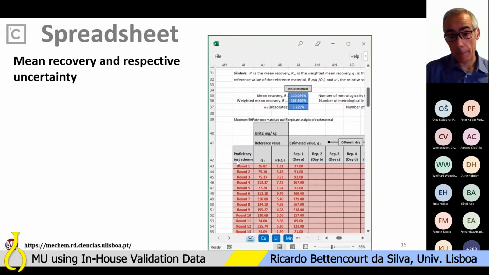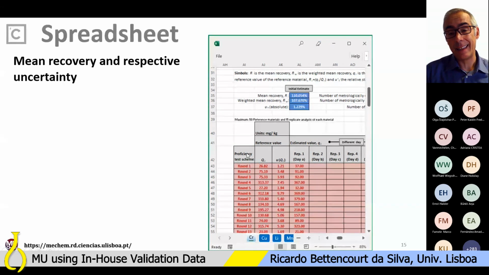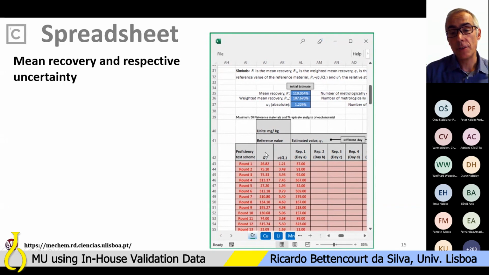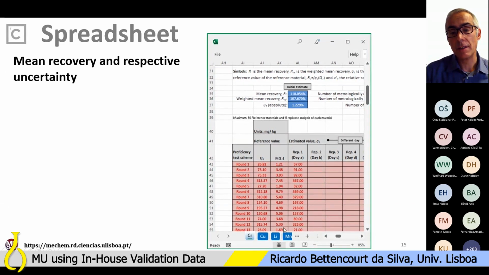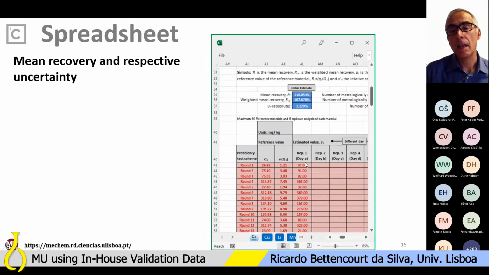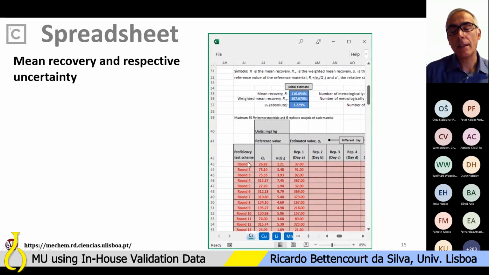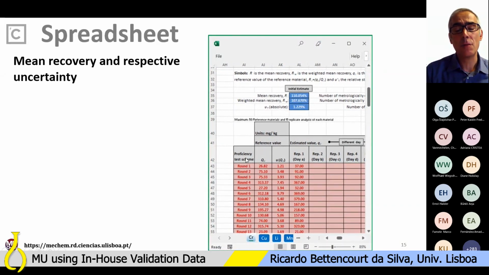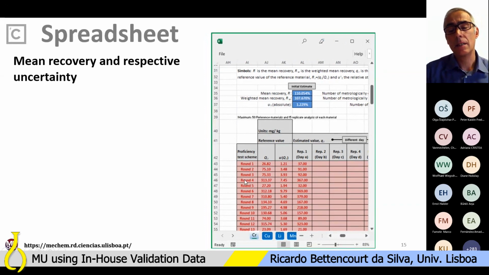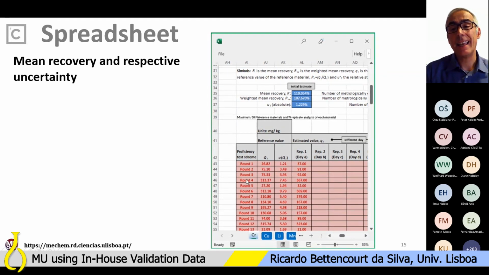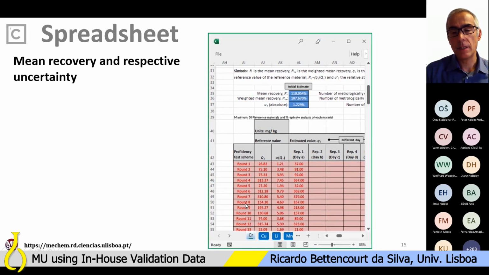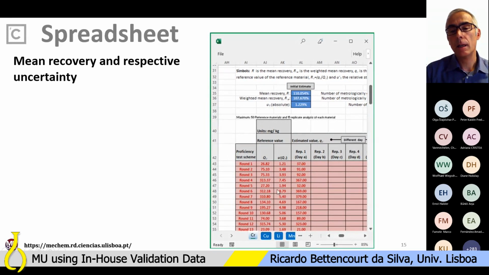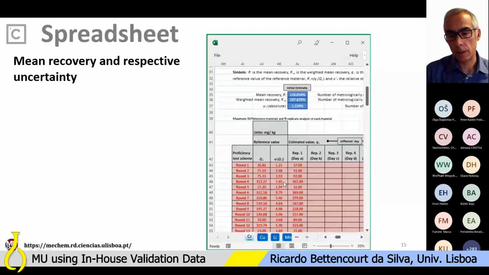In the spreadsheet, the header of the table suggests that you should put the results from proficiency test samples, where you have here the reference value and the uncertainty of the reference value, and then your measured values in 1 day or several days. So we can use this if you have proficiency tests, but you can also use if you have proficiency test samples, spiked samples, certified reference materials. So anything except spiked sample with native analyte you can put there and take into account in our recovery calculations.